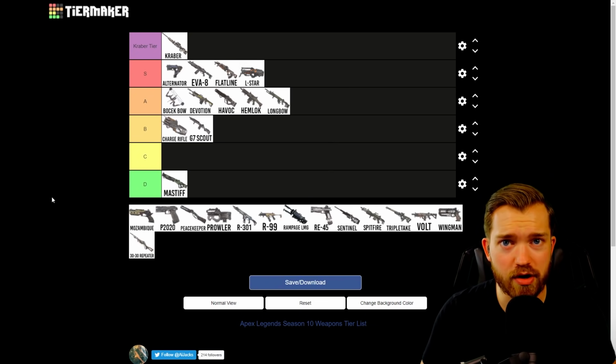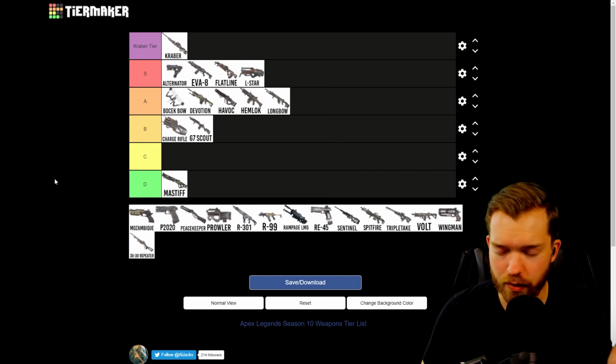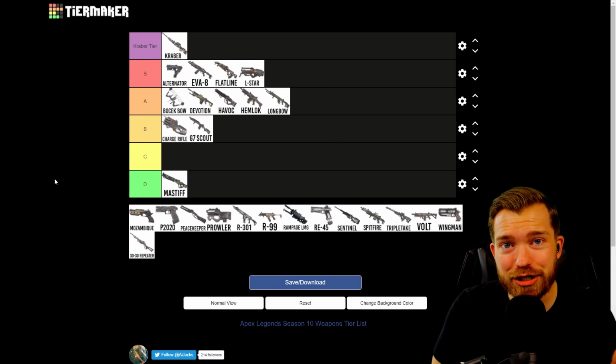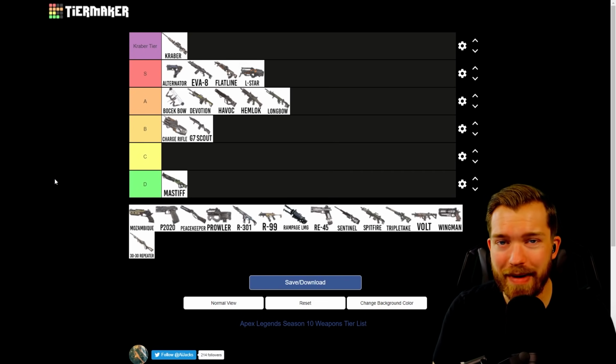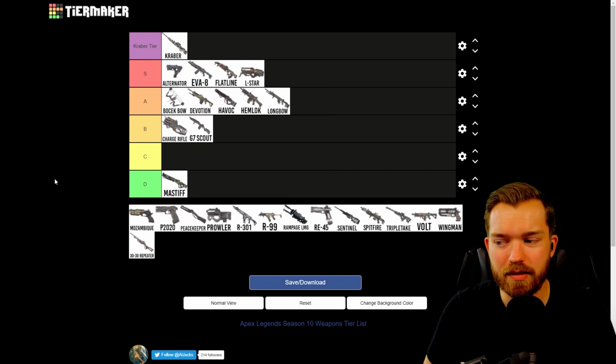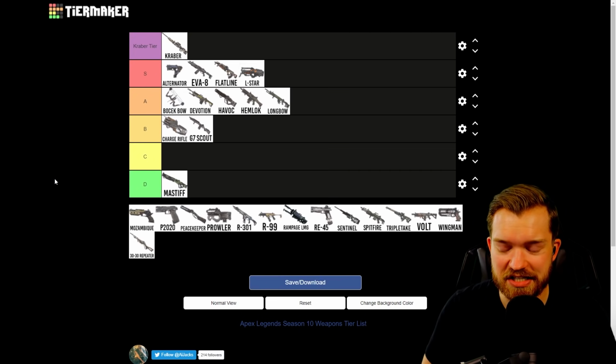Mastiff, D tier. Don't ever pick this up. If you have the choice between this and your hands, throw hands. Your punches do 30 damage per hit. They lock on and yeet you into enemies. Mastiff shots, most likely you'll hit 9 to the head from a foot away, if you're lucky. Maddeningly inconsistent. I will take literally anything except the Mastiff. Respawn, please fix this gun. It used to be so nice. It's trash now. D tier.